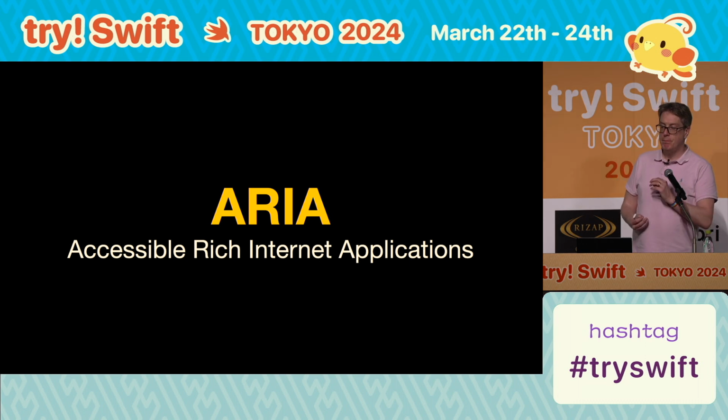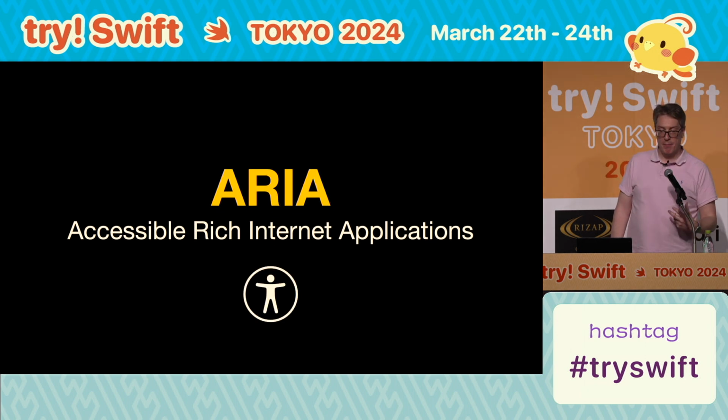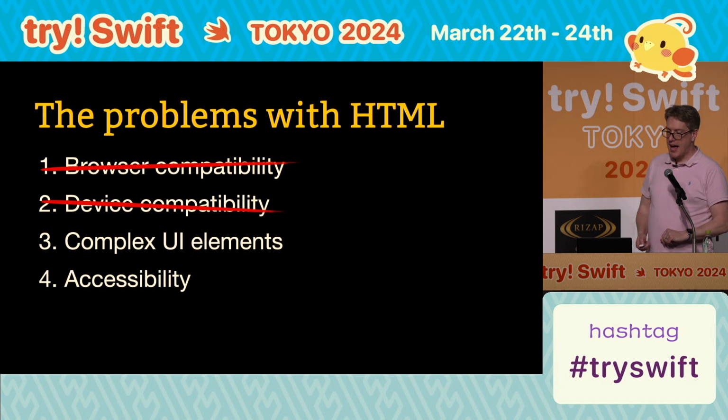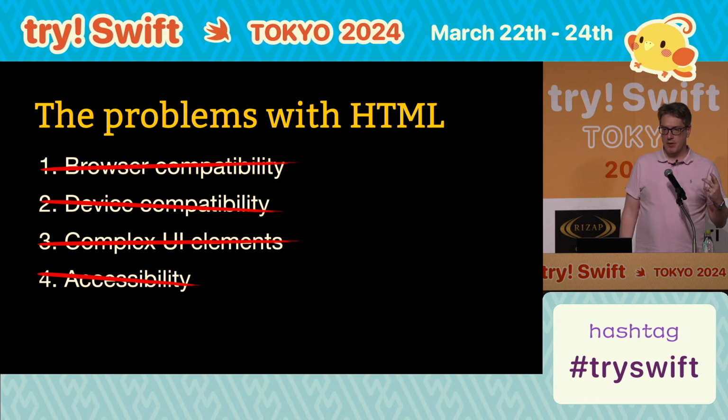Best of all, Bootstrap supports a standard called Accessible Rich Internet Applications, or just ARIA for short. And what it means is controls like this drop-down button work great with systems such as VoiceOver out of the box. And that's problems 3 and 4 solved. We've got lots of powerful UI components. We're building sites everyone can use.